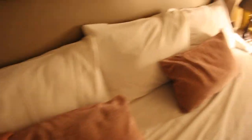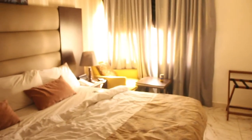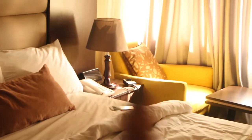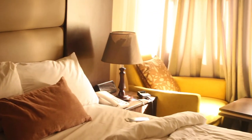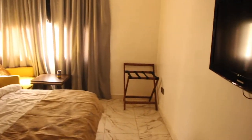The pillows are actually coral but it's not so bright so you can't really see it. By the way, this room doesn't have much light — the only sources of light in this room are from the window and the bedside lamp over there, which is not bad at all.